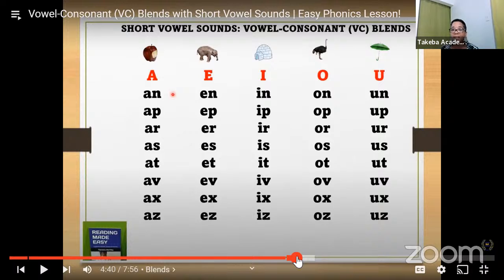Okay, I says i. Remember, we're using the short vowel sounds. There will be a time when we are going to be practicing with the long vowel sounds, but in this lesson, we're using the short vowel sounds. All right, so I says i, n, in, i, p, ip, i, r, ir, i, s, is, i, t, it, i, v, iv, i, x, ix, i, z, is.